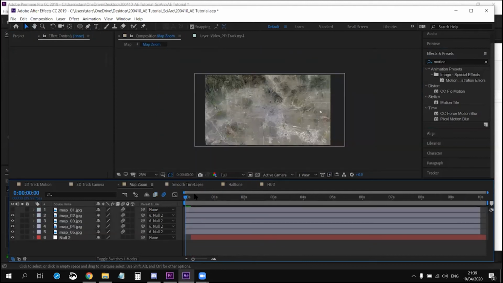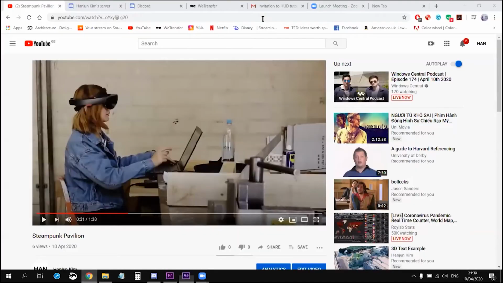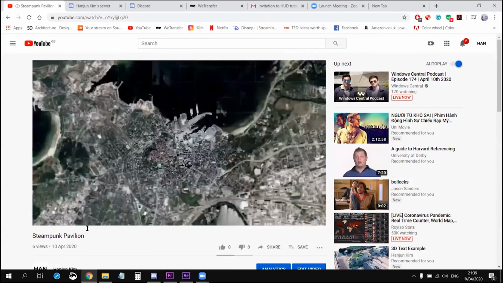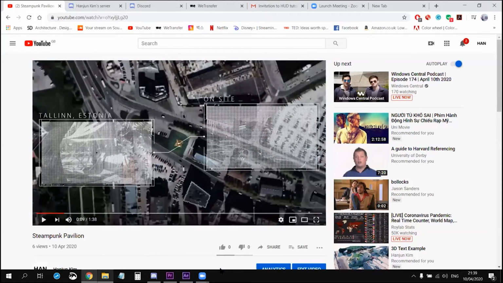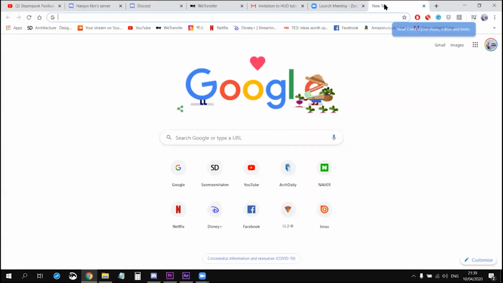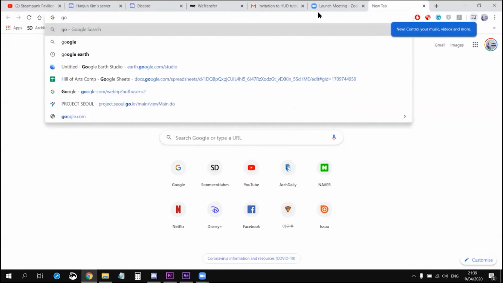And the map zoom effect is what you see at the beginning of my YouTube video, the zooming into the map, and that's what you can do in After Effects. But I'll just show you the easier way, which is Google Earth Studio.